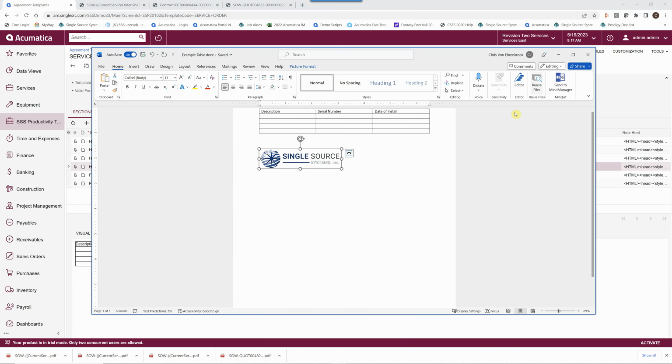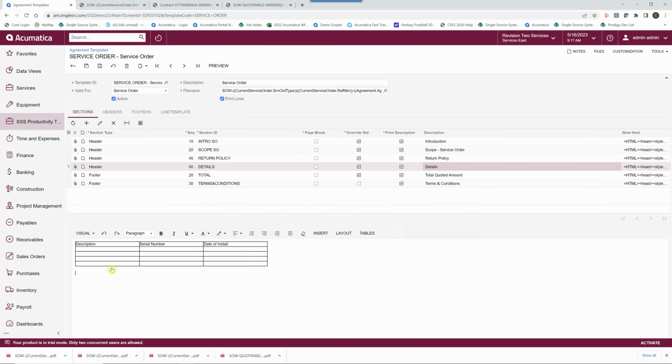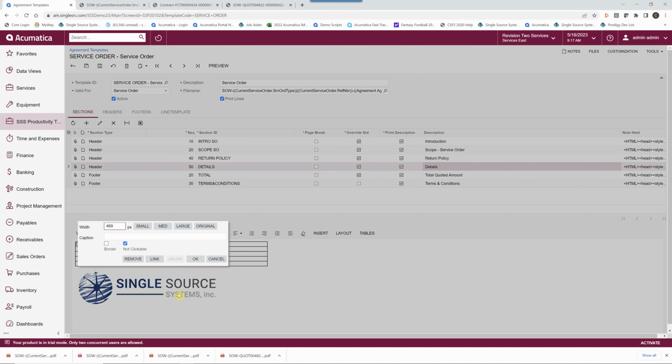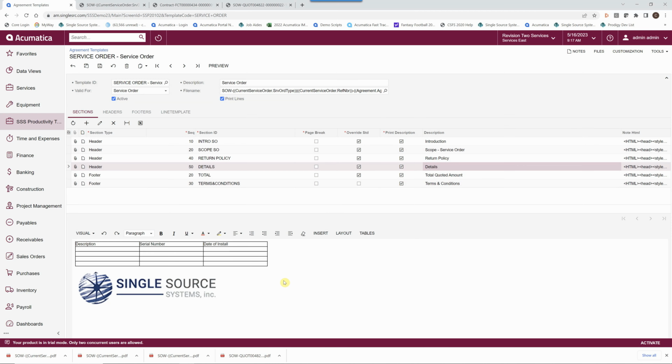If I copy that, I can paste that into my section area like this, and I can even change the sizing on it. Small, medium, large, or original, whatever I copied it in as. So you can use this to put pictures in, copy and paste text in that's pre-formatted in Word, copy and paste tables in, to get your sections to look the way you want them to.